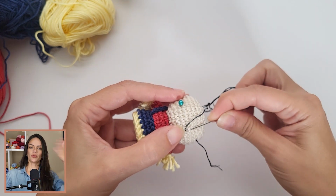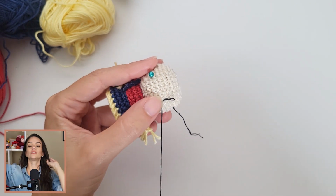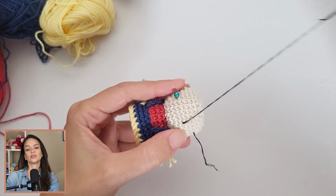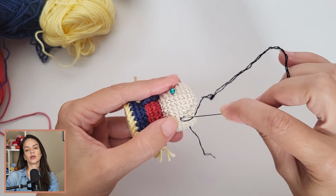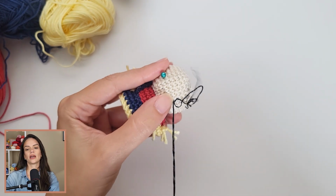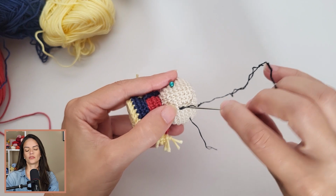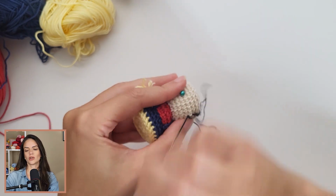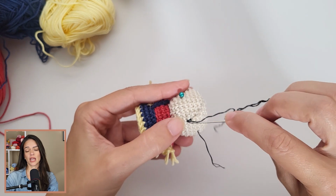All right, now we are moving on here. I will embroider the face of the scarecrow, and how I do this is I take a black thread and I start embroidering straight lines, just straight lines, until we have the shape that we want for the eyes, okay? So I will show you here a couple of repetitions that is just straight lines, and then I will move fast forward because it's a lot of the same.